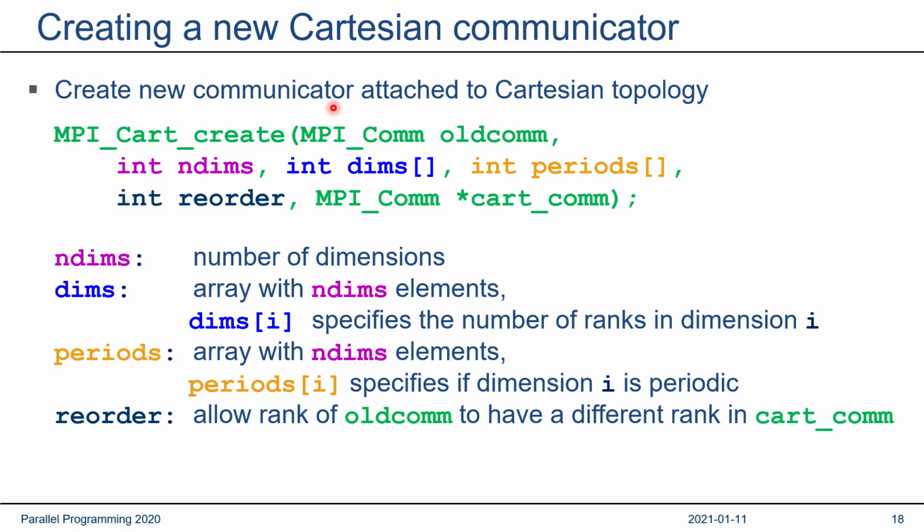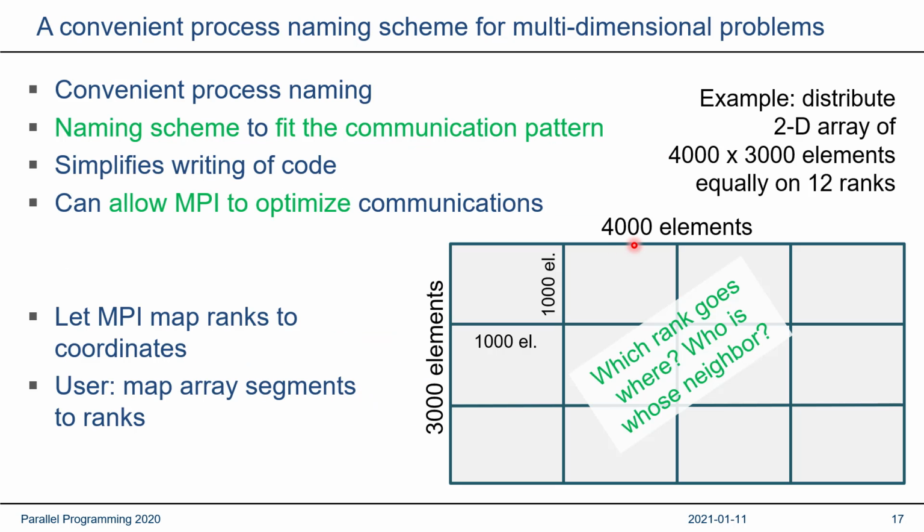If you want, then the MPI_COMM_WORLD communicator that you start out with when you start an MPI program has a simple topology, which is just every MPI rank has two neighbors. The left neighbor is rank -1, and the right neighbor is rank +1, and that's it. It's a simple one-dimensional topology. The MPI_Cart_create lets you create more complex topologies in a Cartesian setting. It needs the old communicator as a first argument, the number of dimensions of the process grid. There's an array dims. It has ndims elements, and dims[i] specifies the number of ranks in dimension i. So in our example from the previous slide, the dims array would contain the numbers 4 and 3 because we're dealing with a 4x3 process grid.